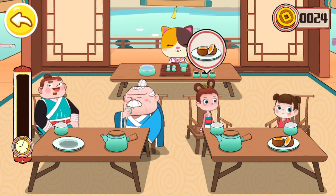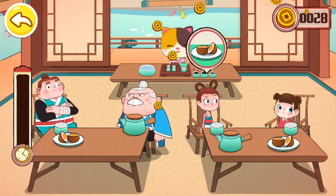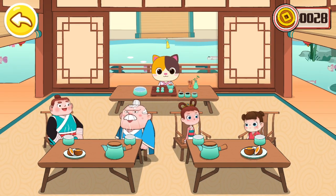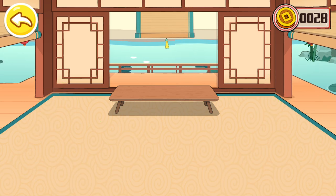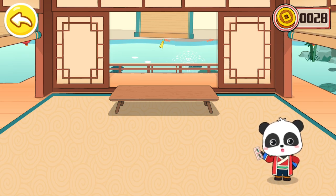Time is running out. Keep going. Revamp your tea garden so more guests will come!